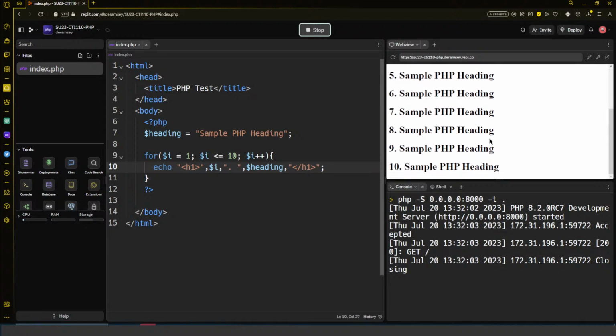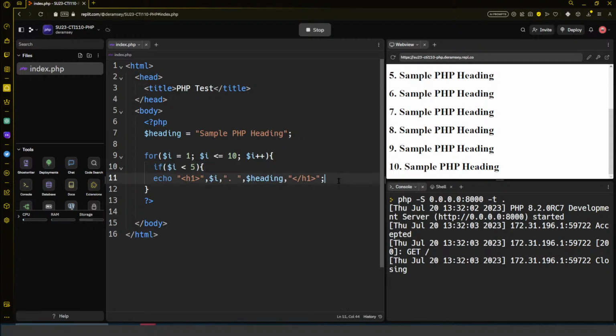Right, so how do we get these to change color? Well, we include a conditional to evaluate the number. And so we say something like, if $i is less than 5, then we can put ourselves some curly braces in here. Right? This part looks very similar to JavaScript, right? So if you were working with your conditionals well in JavaScript, then this should be handleable.